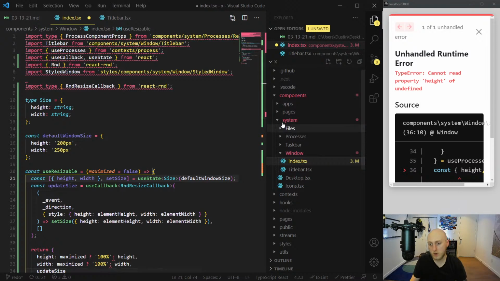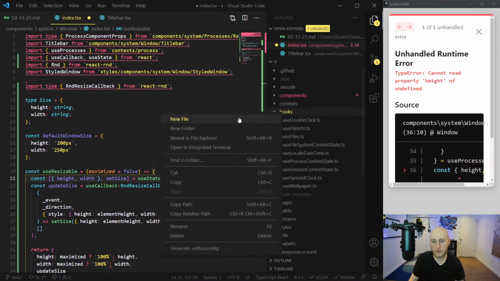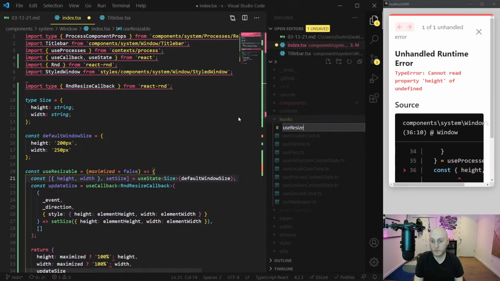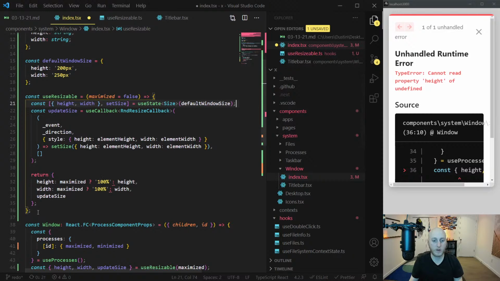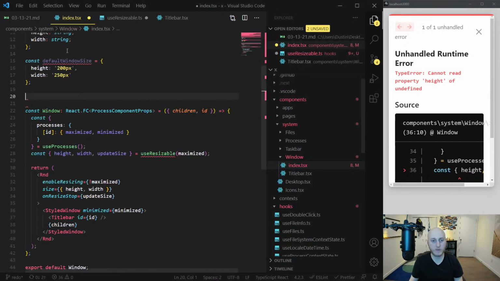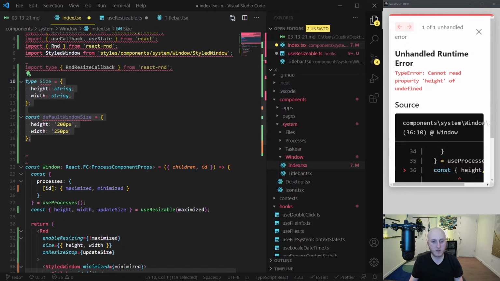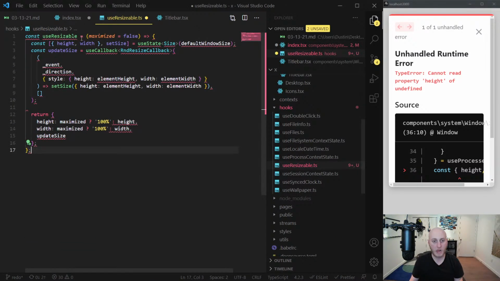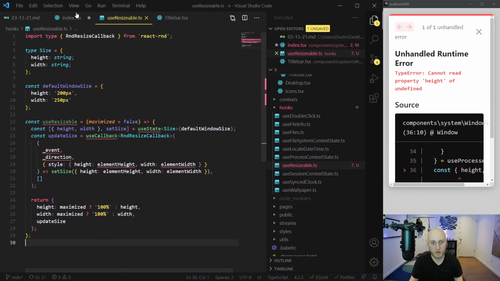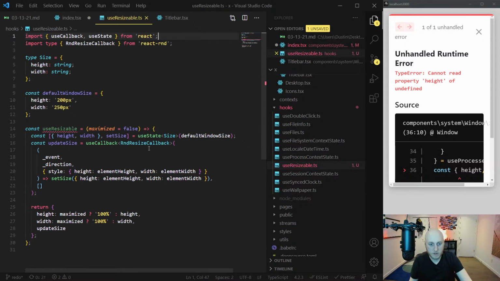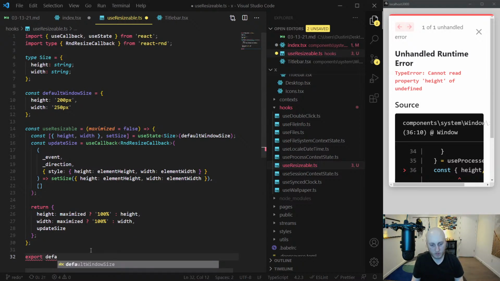So let's put this into a hook. I find when you take things out and you put them in a hook, it's like, oh, that's all that was happening there. Like it really helps you break up the idea. So I really love hooks. Honestly, that got me into React. So we're just going to take all these pieces that we need. We'll just paste them in there. So that was all that made up the hook. Let's save that. There might have been more. Yeah, there was a bit more. There's these pieces too. We got to export it as a default. It doesn't have to be default, but that's how I roll. There we go.